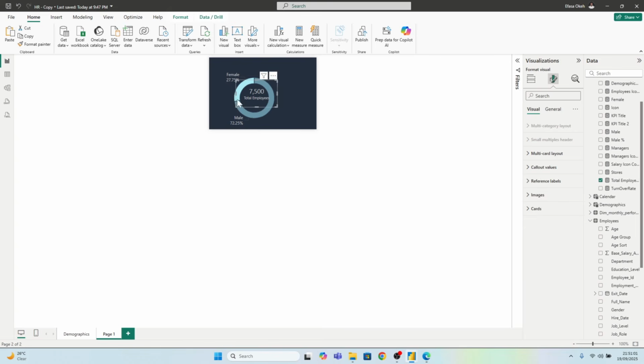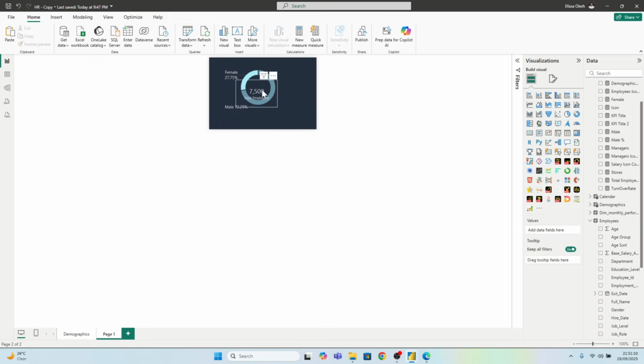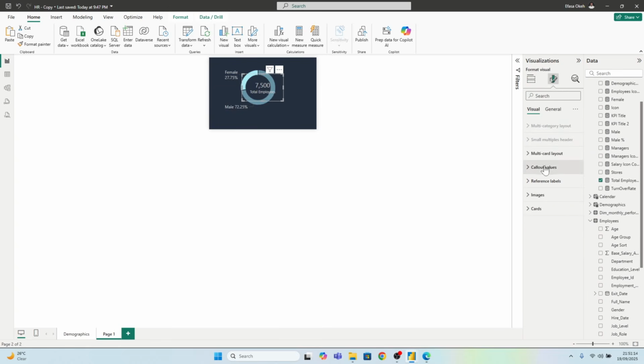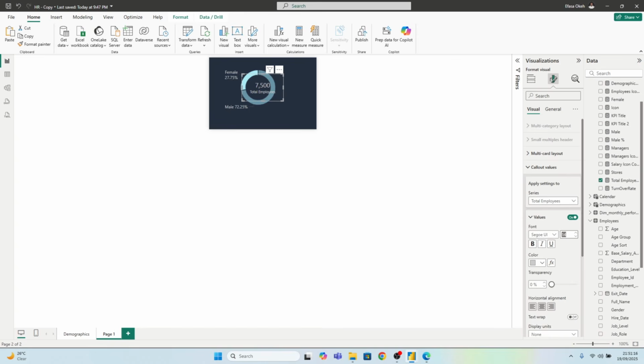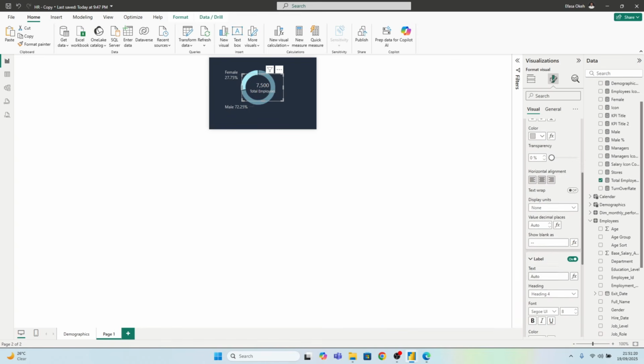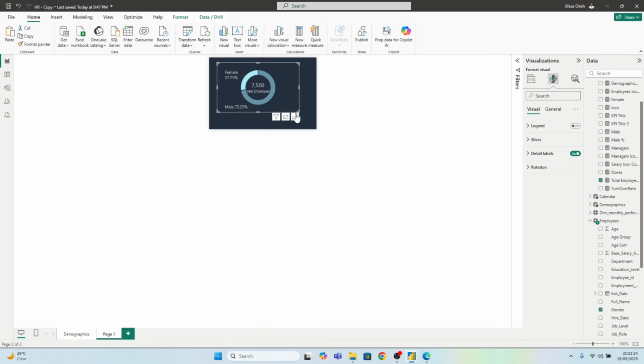I'll take this up. So you can reduce the size if you want. I'll reduce the size of this color value to maybe 12. Scroll down, reduce the size of the label. It's already 8, so it's fine. Probably increase this a bit.